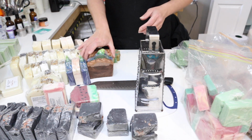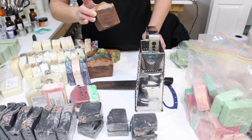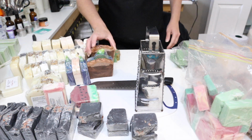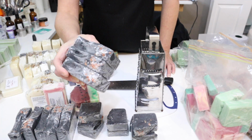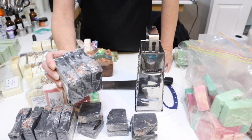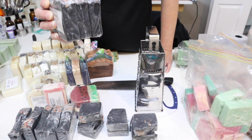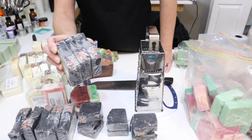I also have very dark soaps that morphed that I don't really care for, that I can use up. I have these black bars with the soap salt on top of them. These didn't go over well. People weren't really interested in it, and that's fine.